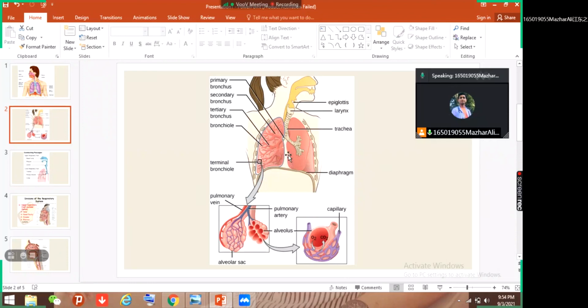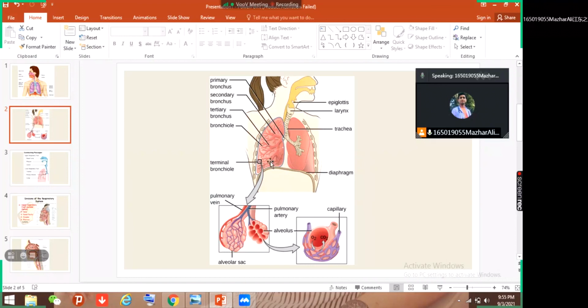This is the space between the two lungs, which we call the mediastinum. The mediastinum is the location where your heart is located. And then there is a notch. You can see the notch. This is the cardiac notch, present in the left lung. Here your heart is sitting. The heart sits more on the left side as compared to the right side, because here is the cardiac notch. So this is the sitting position for the heart.